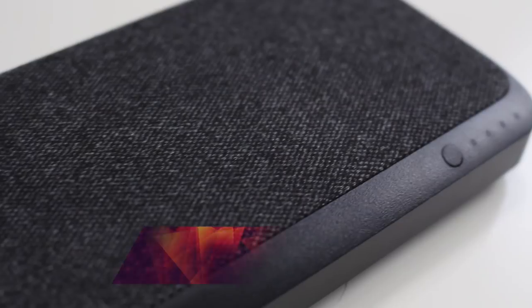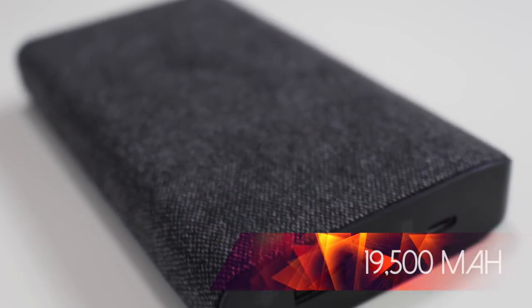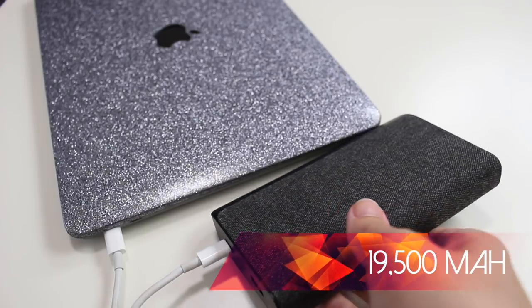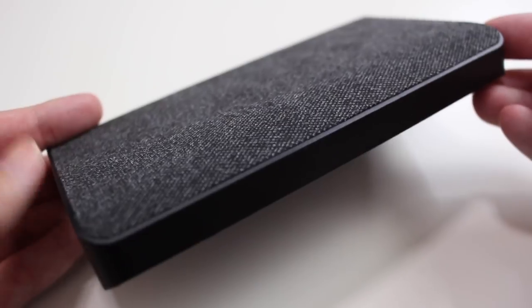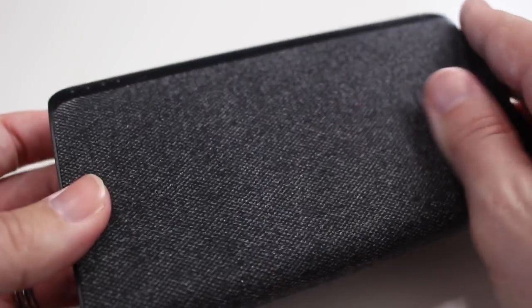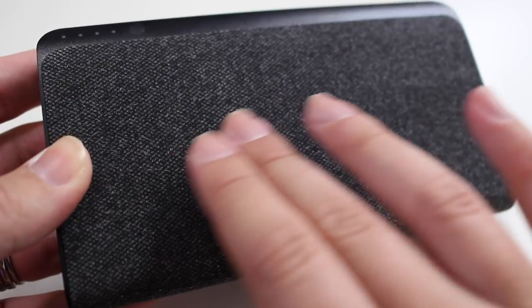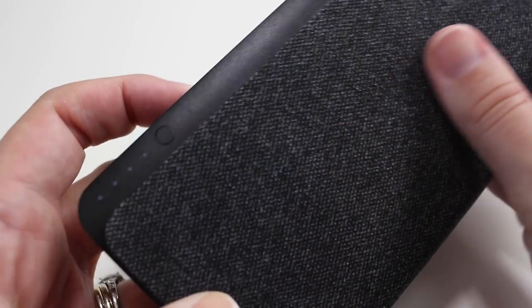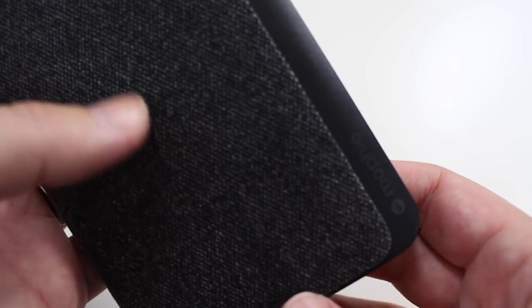Now if I'm heading out, what is my favorite way to stay charged up? Well it's this bad boy. This is the Mophie Power Station USB-C extra extra large, and this 19,500 milliamp battery will extend the life of your laptop by 14 hours and your phone by over 65 hours. It's wrapped in a premium fabric wrap that looks so classy and keeps itself and other devices in your bag protected and free from scratches while you travel. This charger not only charges itself at a rapid rate but also the connected devices. Not bad, right?